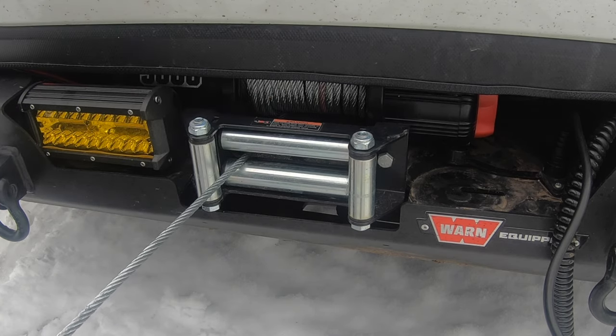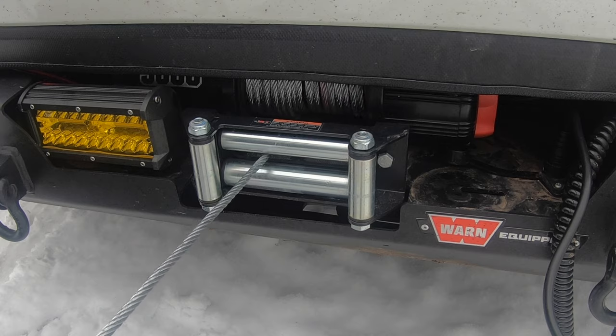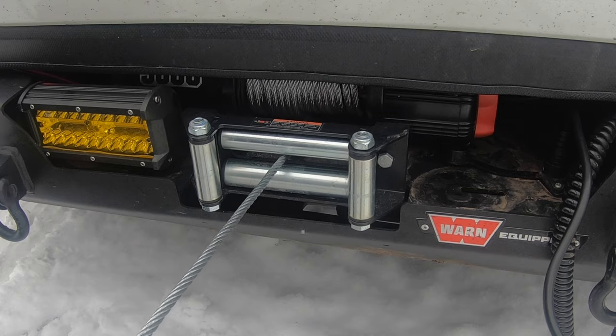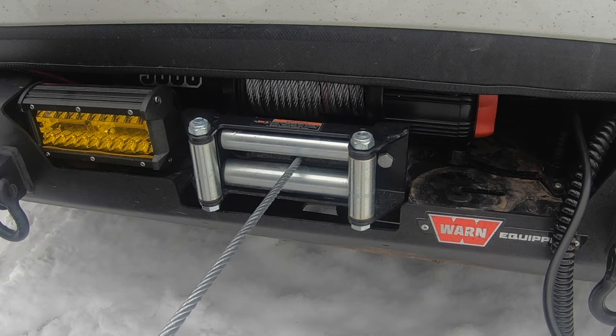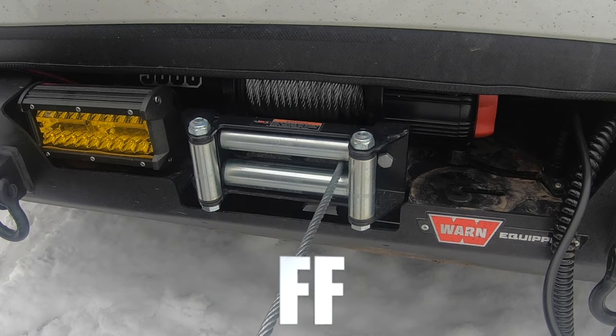So now I'm pulling so it stays tight to the rings. Kind of pull in a nice, even fashion. I got this one here, in the grip.